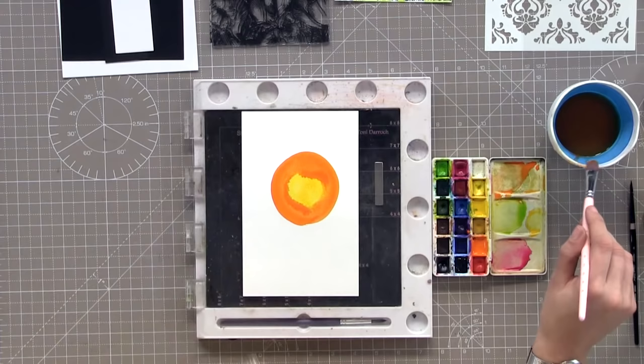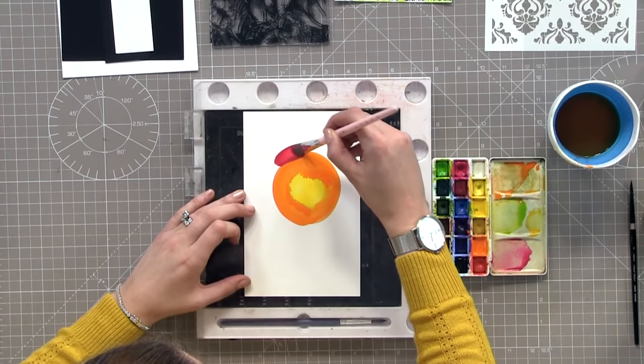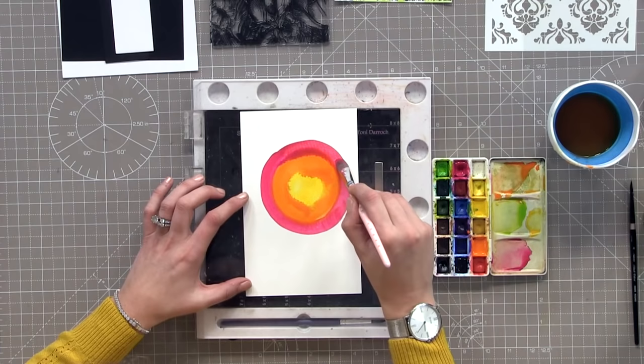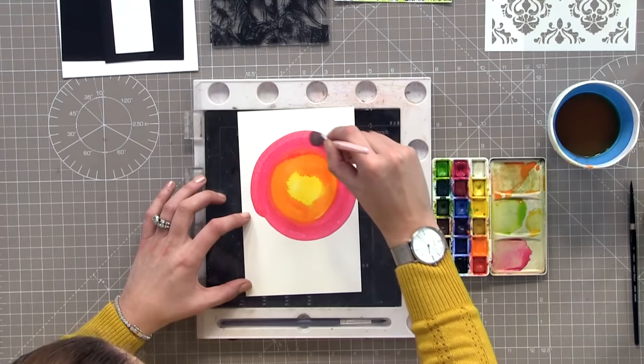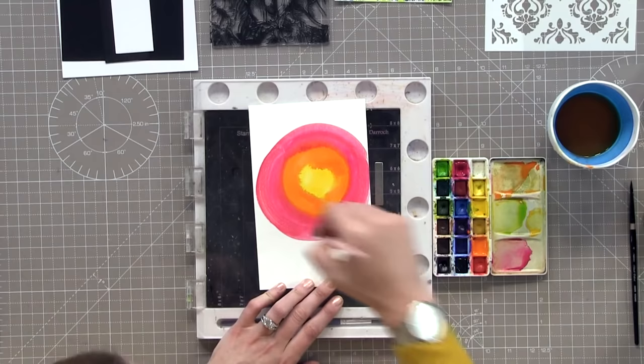And then off this one we will do the lovely pink. I'm just building that colour on my brush. I'm just going to go around the orange here, look. Sometimes it is really good to be creative. Just go for it. It's a piece of card. Just enjoy it. I'm going to go a little bit bigger. Oh, it's starting to look like an oval now. Let's make it back into a circle. That's it. And then let's go red.